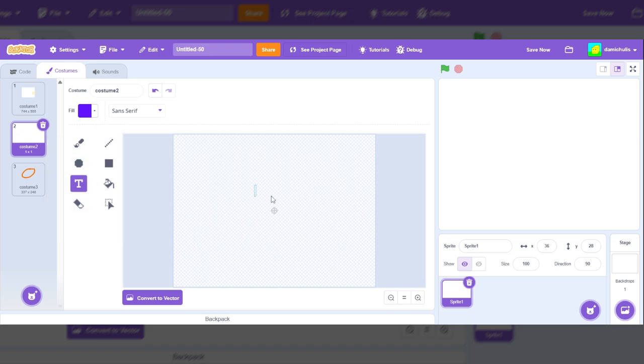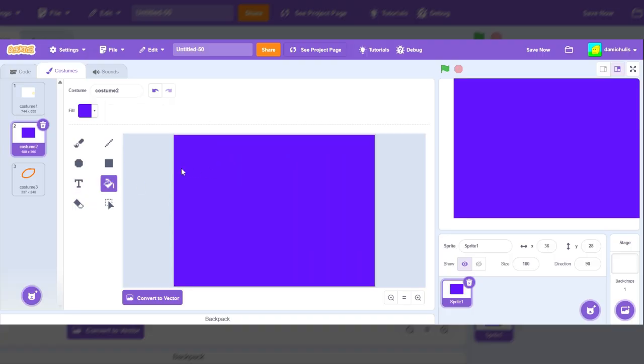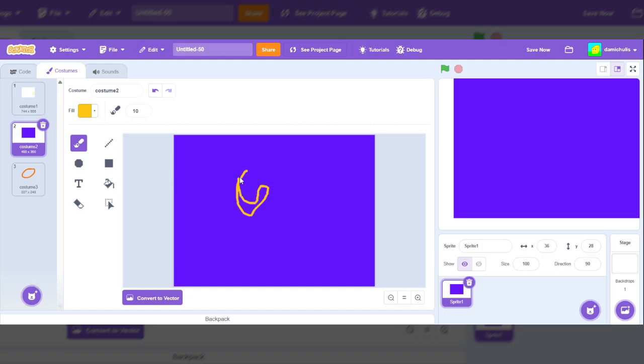Then there's the color, which is the same way to pick your color as in vector. And then there's the fill tool which fills, the brush tool which brushes, and then you can fill in.